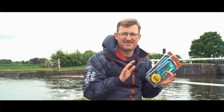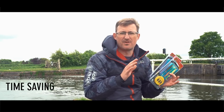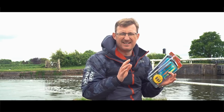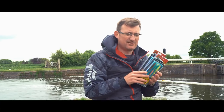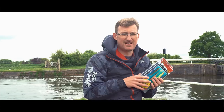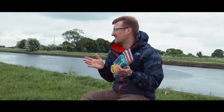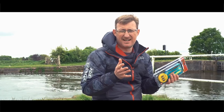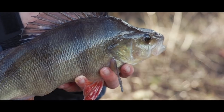When time is of the essence — when you've finished work or you've got to get back for the kids at a certain point — instead of spending an extra five minutes tying up a Texas rig, you just open a packet, unwind them, tie them on and you're fishing. That saves you five minutes. Do that a couple of times and it could save you 15 minutes in a session, and that could be a couple of really nice fish. So for time saving, these are brilliant.